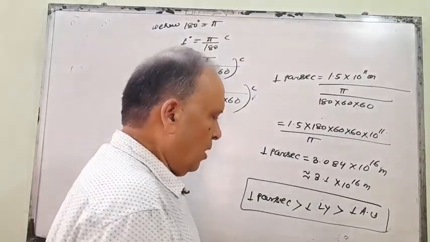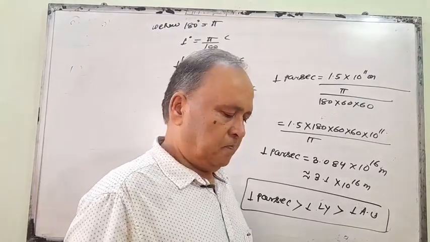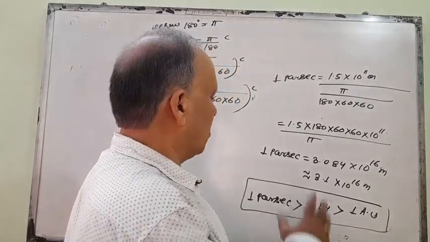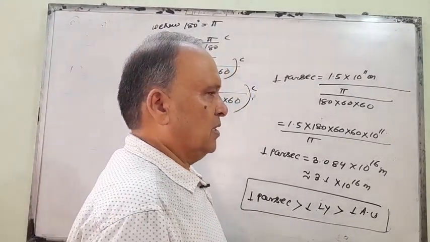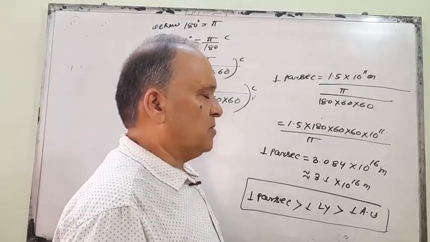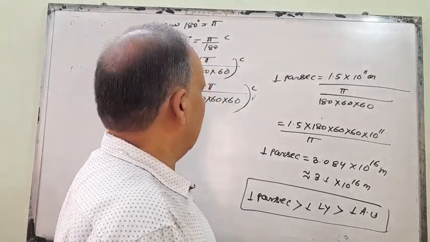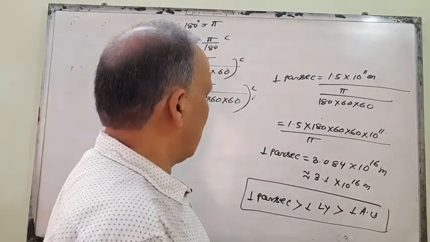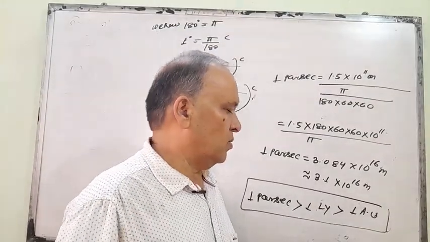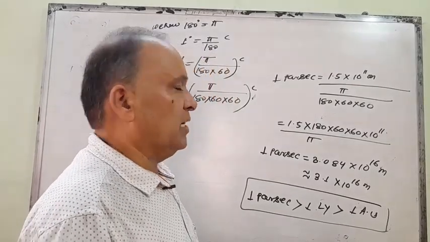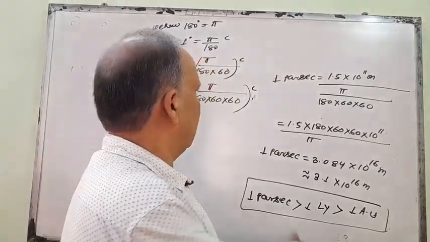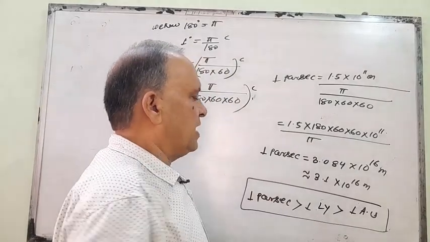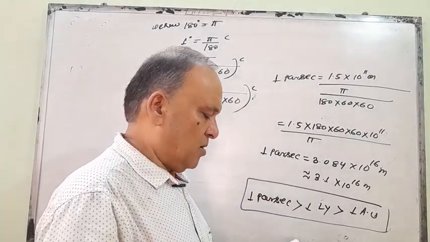So for today I told you about SI, the difference between SI and MKS, and measurement of length, that is what is 1 meter, and macroscopic measurement. In the next class I will tell you the relation between parsec, light year and astronomical unit, and other measurements like the metric system.